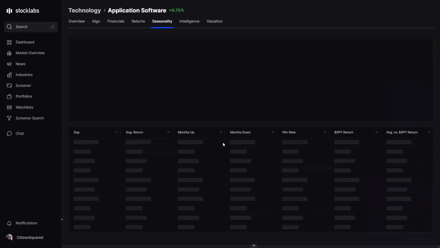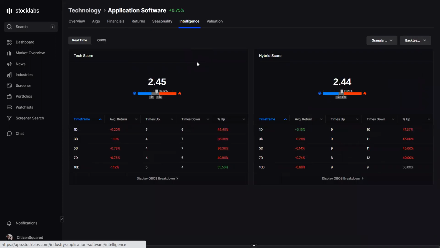I want to show this seasonality, but it's giving me a hard time. Okay, and intelligence, same thing. You have this for individual sectors. So all these tools, overbought, oversold, intelligence, anything like that, you have it for the overall market, you have it for a sector of the market, and you have it for individual stocks. So you can cycle through all those things and drill down to where you might be able to find the most successful trade at that time.